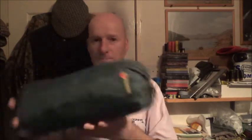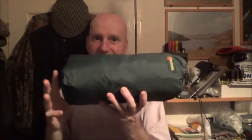So that's the second item. Third item is a Gore-Tex bivy bag. Now then, this is the one. It's a full length bag. You get entirely inside it. It's not one of them where your head sticks out or it's got a hood. I have got one of them as well, but I use this more than my other one. Like I said, the other one comes up to here, and you pull a hood around so your face is exposed. But this one, you get inside the whole thing. It's like a giant bin bag.